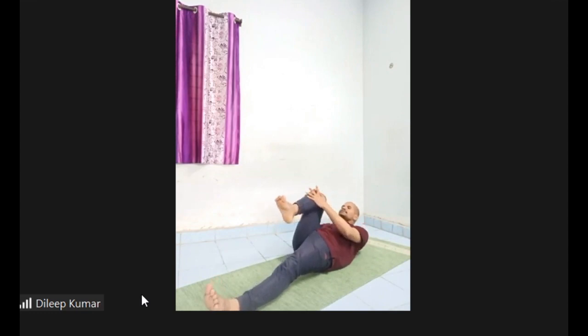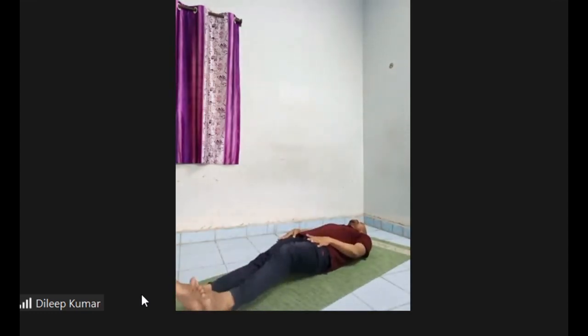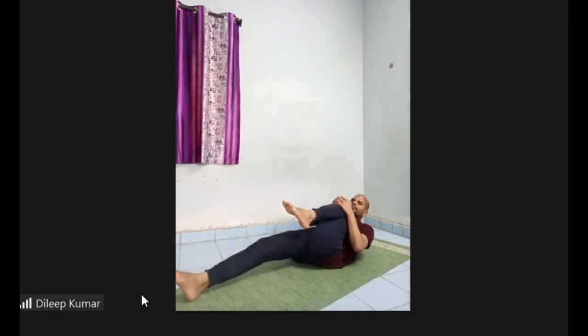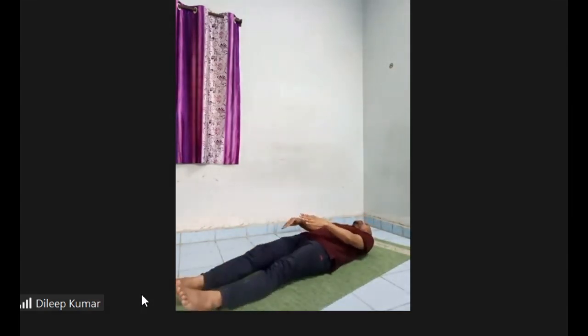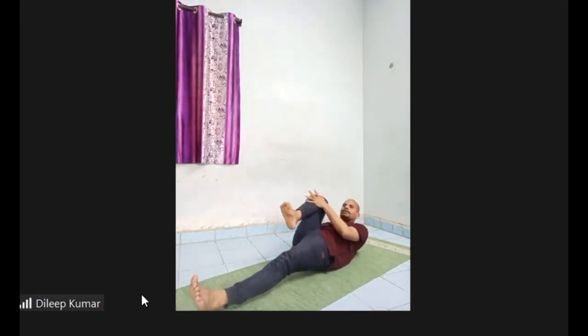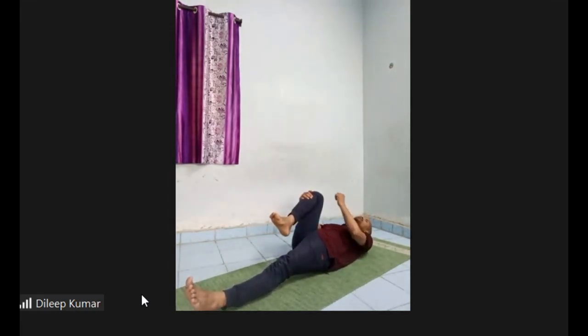Then inhale, stretch your leg and exhale with the left leg. Hold your leg and bring your knee towards the chest as much as possible. Continue. Three, right leg. If you are having severe neck pain, you can place your head on the ground and just bring your knee towards the chest. That's it. Four, opposite leg.